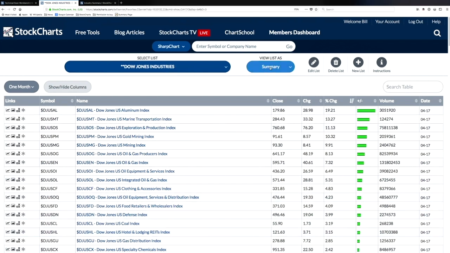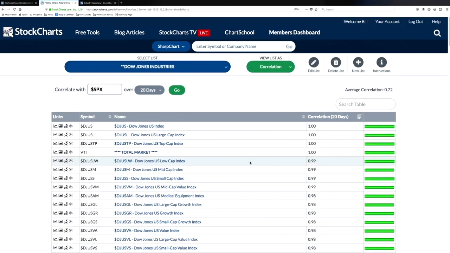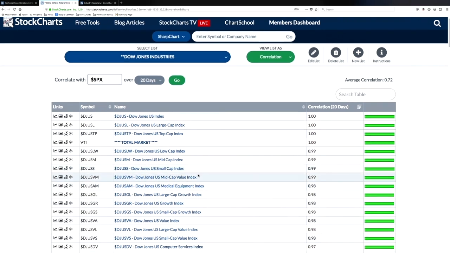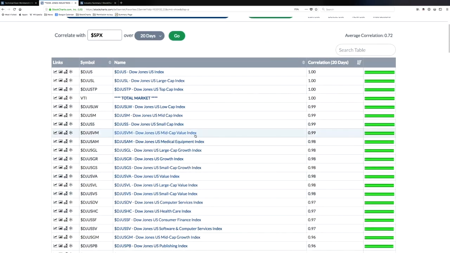We've also got all of our regular list tools, and some of those are sort of corroborating evidence, I would call them. Say, for example, correlation. If you wanted to set up a list of, say, a portfolio, and you wanted to do it with individual stocks instead of ETFs, and you're going to, say, select 25 to 50 individual stocks, you don't want to necessarily choose them all in buckets that are highly correlated, because then when the market goes down, everything you own is going to go down.